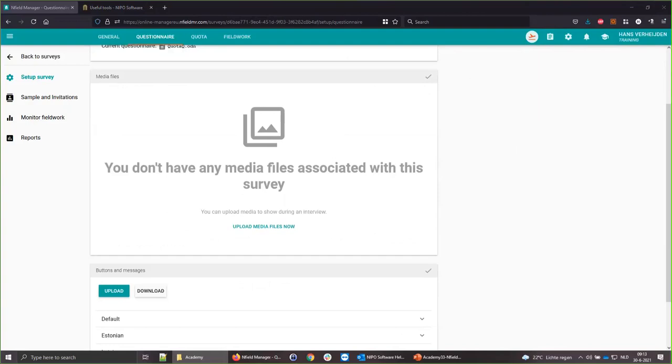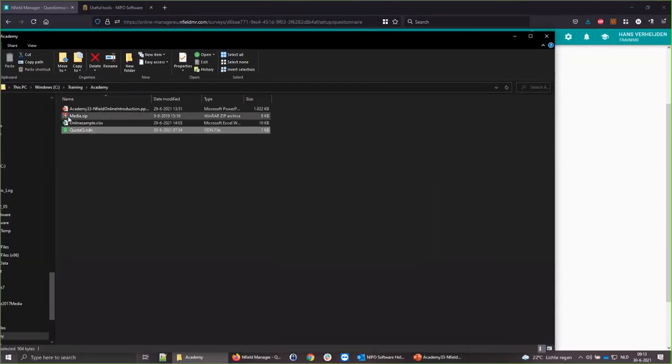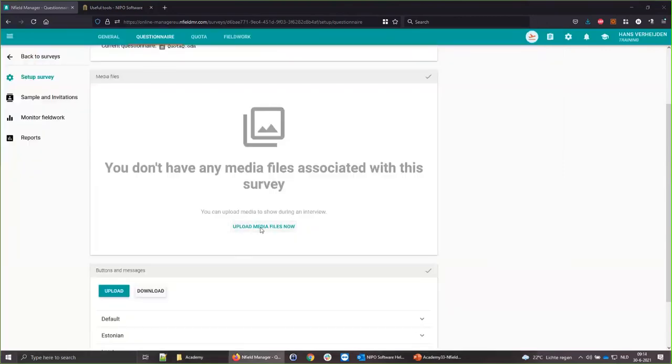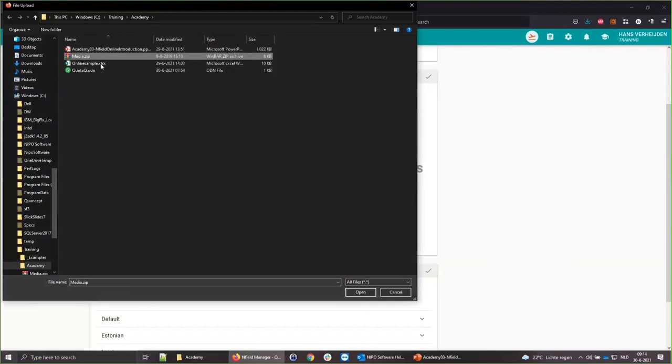I will have to grab them from the other side, I think. I just put them in a zip file, because that's actually the easiest way. Otherwise, you will have to select all the media files one by one. If you have two or three, then it's not really an issue, but if you have hundreds of them, then it becomes a pain. So it's easier to collect them all in a zip file and upload the zip file as one.